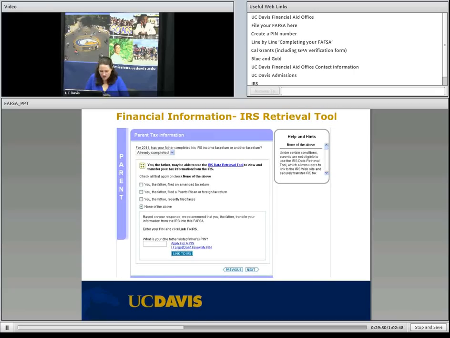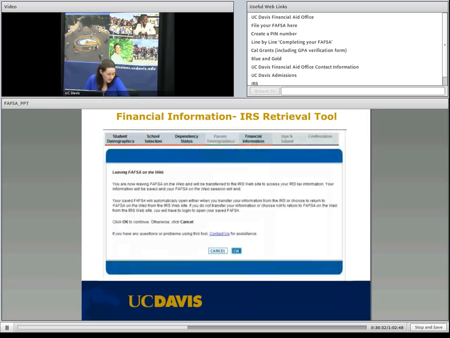Okay, so there's the IRS Data Retrieval tool. If you've already completed your FAFSA, you can request that information be pulled in directly, which definitely speeds up the process. Beginning February 1st, if a parent's already selected that they completed taxes, you'll be presented with a series of questions that determine your eligibility to use the IRS Data Retrieval tool. You will have the option to enter a PIN number and you'll be given a link to the IRS. The IRS data should be available 1 to 2 weeks after filing electronically, and then available 6 to 8 weeks after you filed a paper tax return.